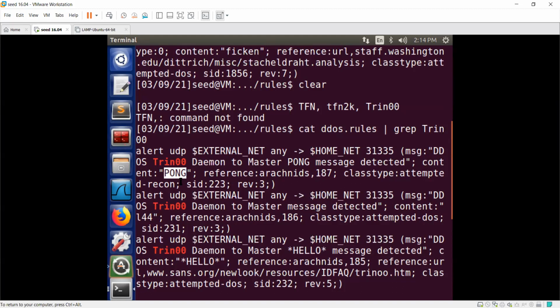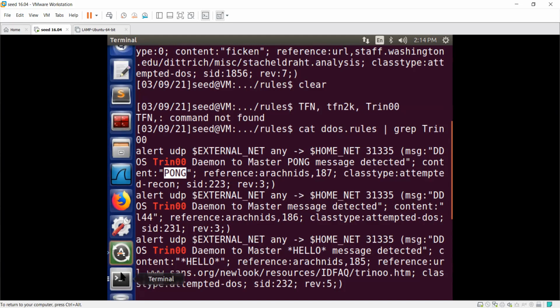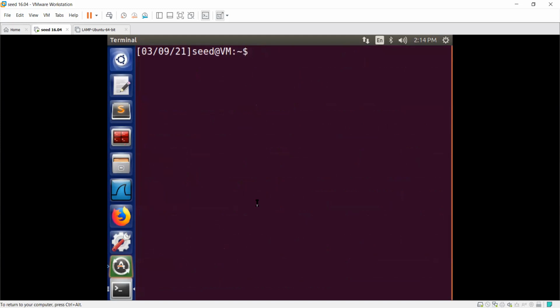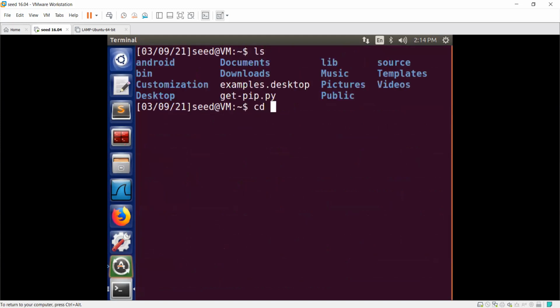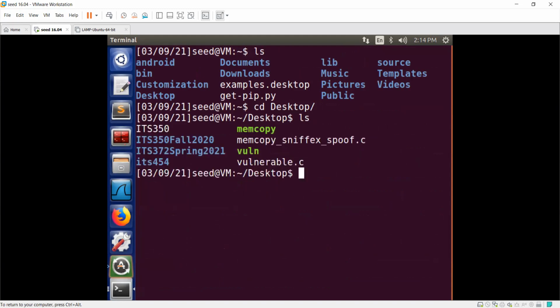To trigger the alert, remember all you have to do is open a terminal, and let's say on the desktop, I'm going to go to ITS 454.